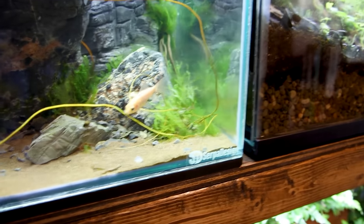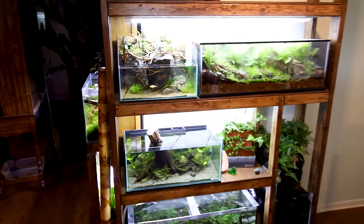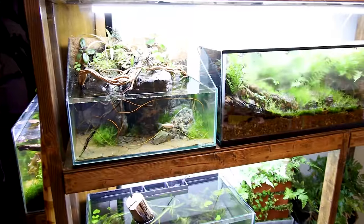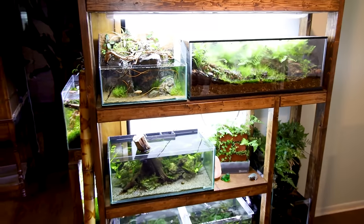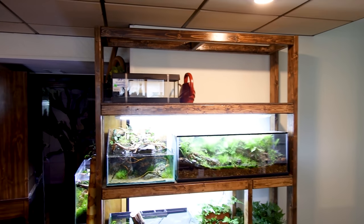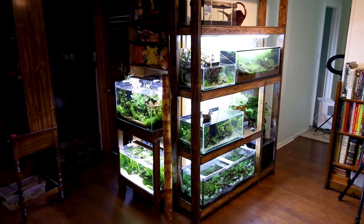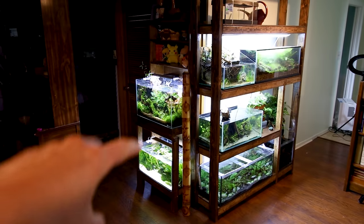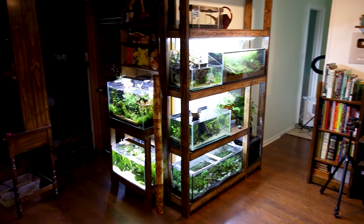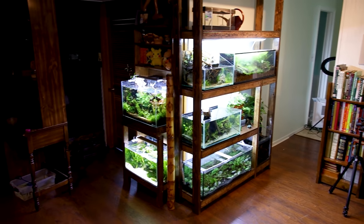All these tanks or setups are actually long-term setups, other than this one here with Petey the goldfish. He came in on a plant from outside and we've been raising him over the winter — we've got to put him in the pond out back once it actually stays warm. I'll do something completely new with this tank after that. We've got the two nano tanks over here — the 16-gallon danioscape and then the volcano rasboroscape. With all of these together I just think that's an awesome-looking scene, like a corner of tanks. There's something about seeing tanks lit up with plants and the wood grain that just creates a really awesome look.